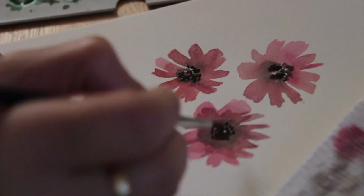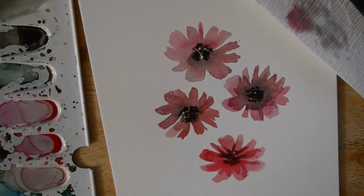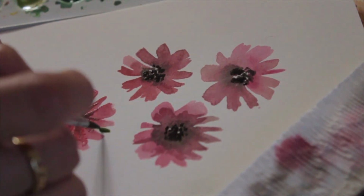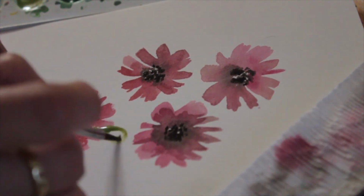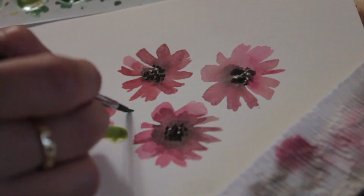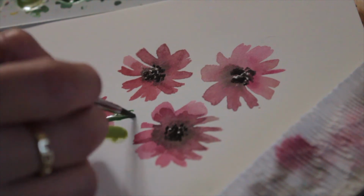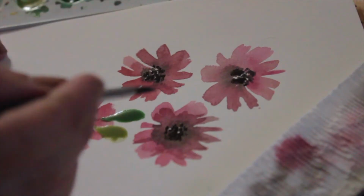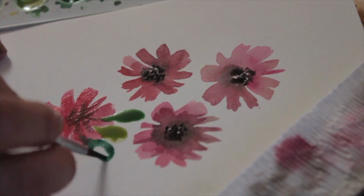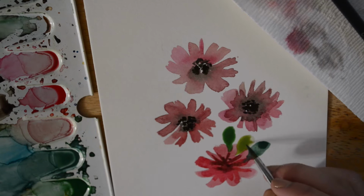to paint the leaves. So now I'm just using different variations of green. This is more of like a lighter green. You can use whatever green color you want. You're welcome to use whatever color you want. This is just an example of my version that I actually learned from another video as well. I'm just sharing what I've learned. So I hope you find this helpful.